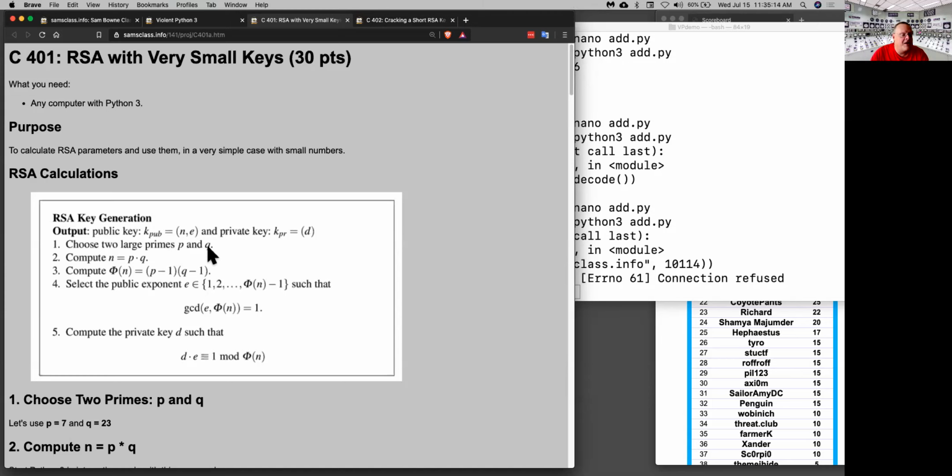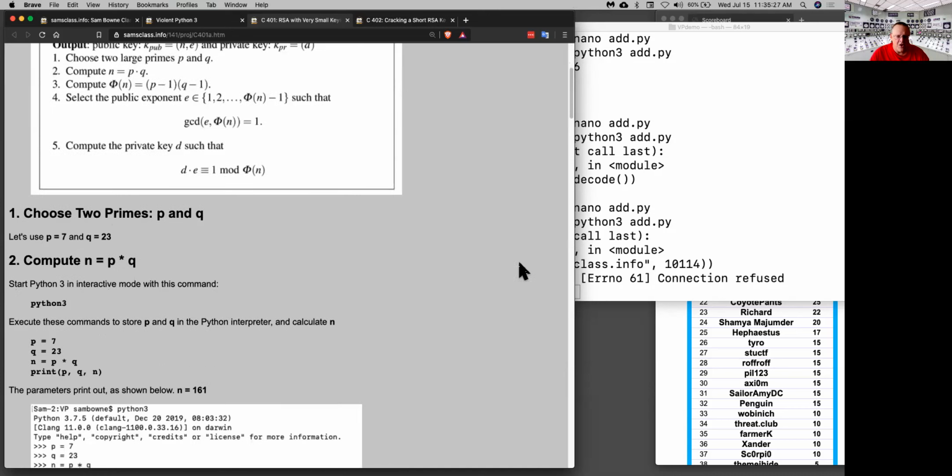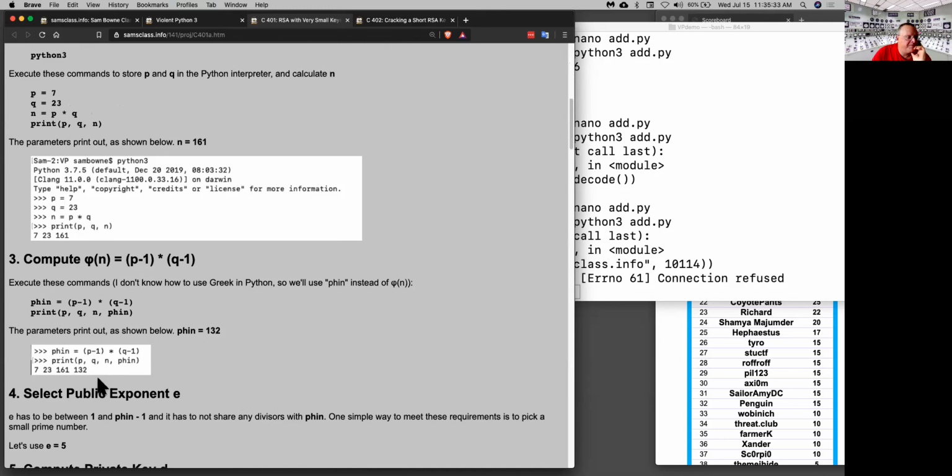And that's the secret of RSA. The public key does not enable you to deduce the private key, but there is a mathematical relationship, so data encrypted with the public key can be decrypted with the private key. So you go through some examples here. You put in P and Q and then calculate N.